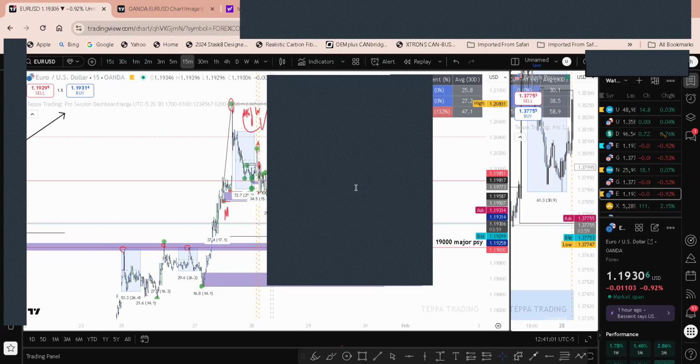Bro, trade whatever. To be honest, I'm trying to cut down on my trading. I'm trying to take two, three, maybe four valid setups a week. If I hit SL, I wouldn't be mad. That's all I'm aiming for, like three valid trades a week. As long as it hits TP, I don't care. Or even if it hits SL, as long as it's valid. You get what I mean?